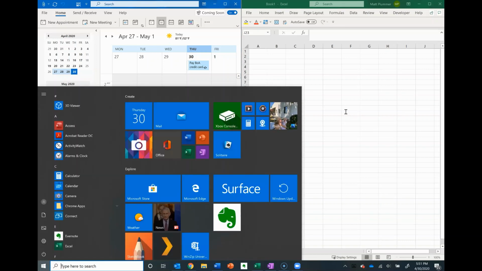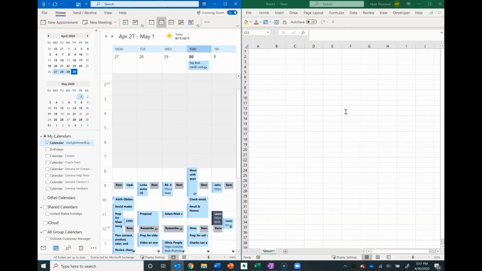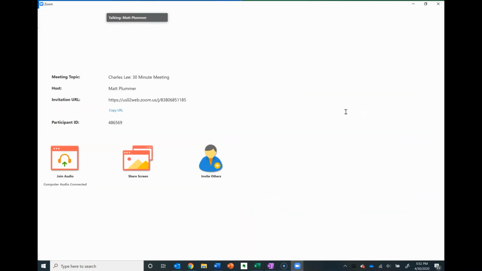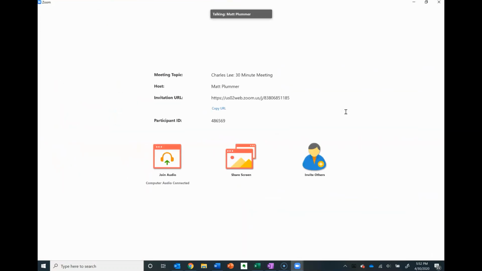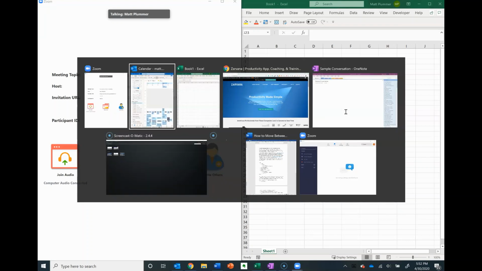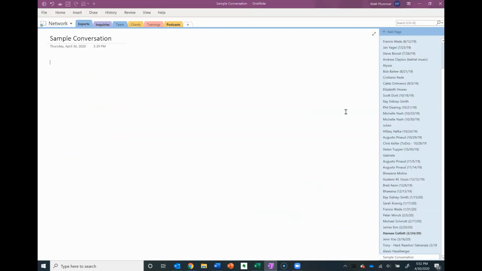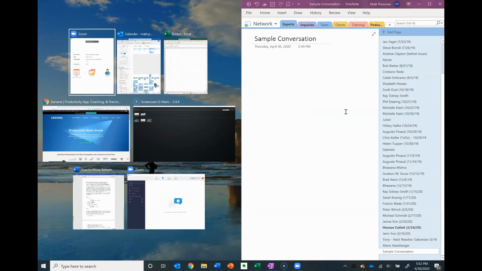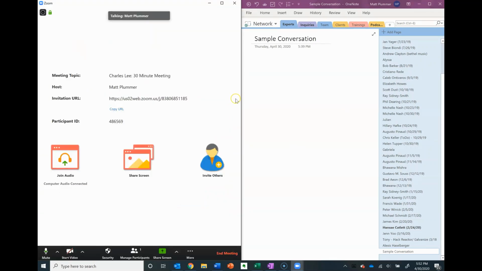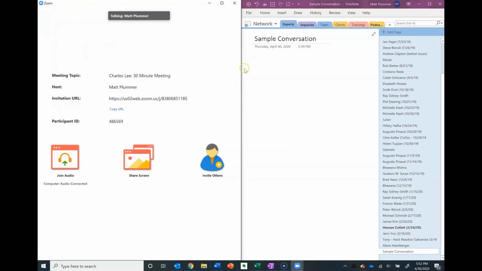The other great use case for this is if you're on a video conference, for example. So say I have my Zoom call here, let's say it's maximized, and then I also want to take notes on it. If I just slide that over to the left with a Windows left key, and then I can open my OneNote, slide that to the right, keep my Zoom open, and there I have it split perfectly on the screen. Imagine if you were using your mouse, how long that would take you just to get these to fill up perfectly half the screen. That would be a complete waste of time.